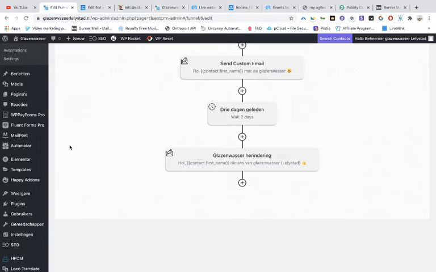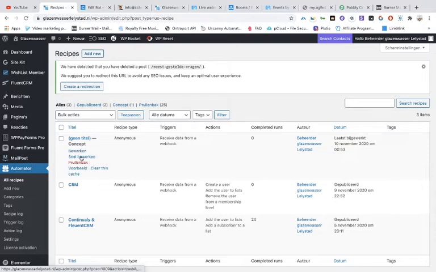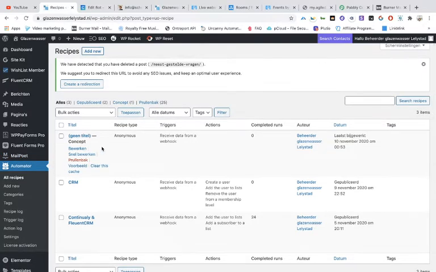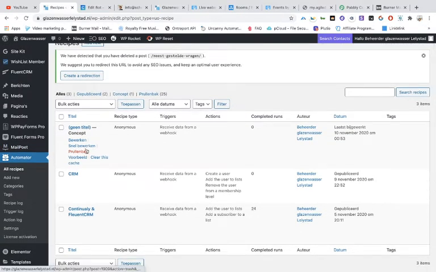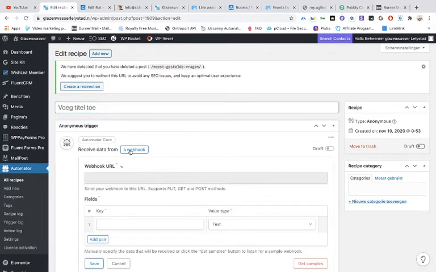I've made a lot of tutorials with Quriobot. So when you want to make that scenario for Quriobot, then you can also go into Uncanny Automator, and then you can use the webhook from here at the webhook. So let's name it Quriobot.